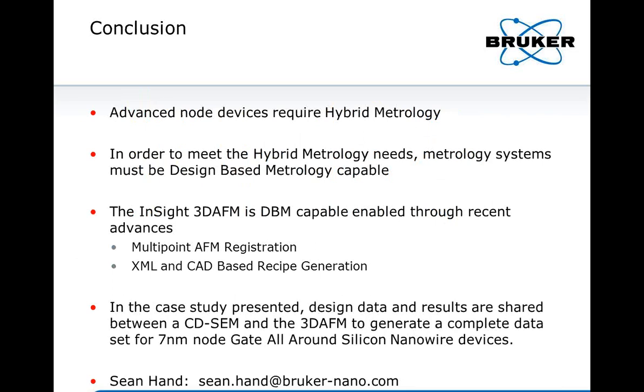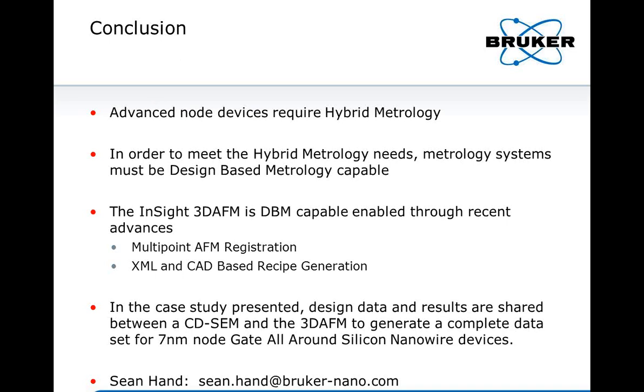And so, in conclusion, as semiconductor devices move more towards smaller and more complex topographies to meet the challenges of advanced nodes, hybrid metrology has emerged as a necessity to meet the metrology requirements for device development and production. Design-based metrology, or DBM, enables hybrid metrology through the seamless exchange of critical information between metrology systems.